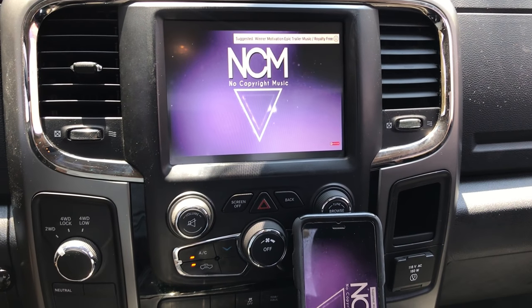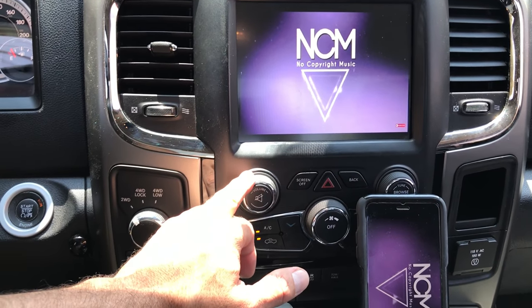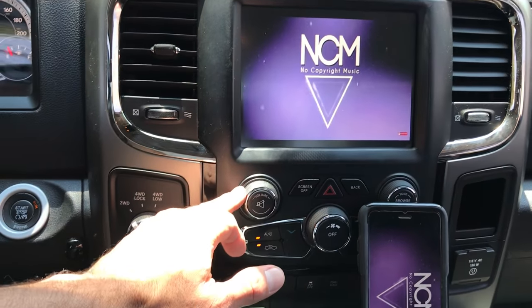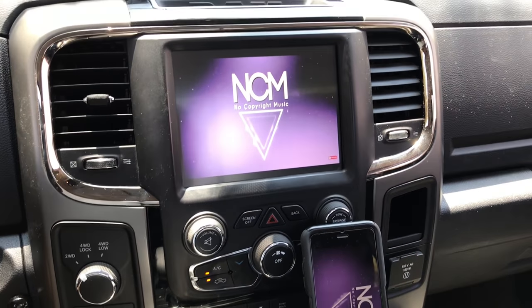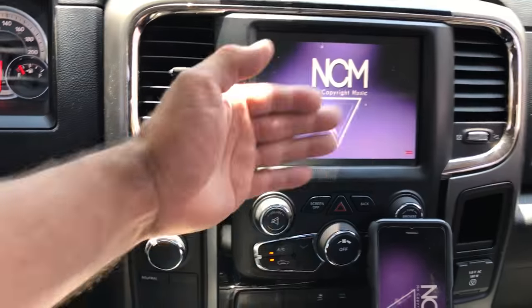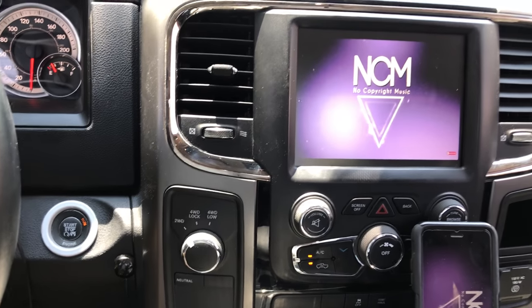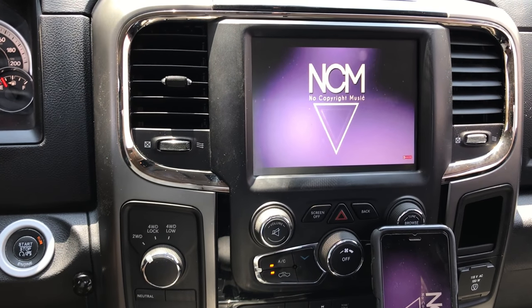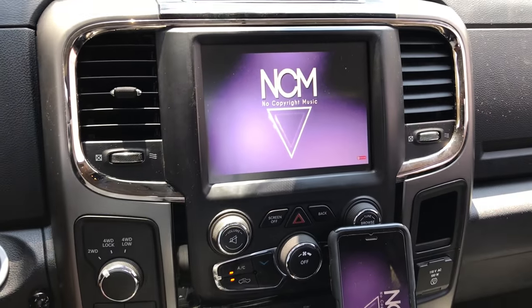Our UConnect Air V2 is the best-selling kit we have. You can connect up to five cameras, and on this particular model you can also turn on the cargo cam input through software, giving you an extra input. So you can connect the backup camera, side cameras — right cam, left cam, front cam — and a cargo cam plus a trailer cam, connecting up to six different cameras on this model.